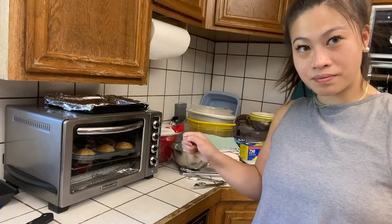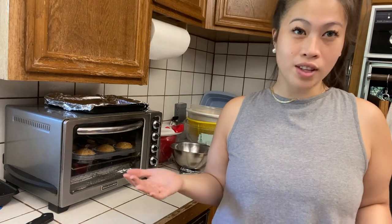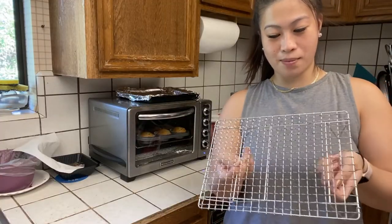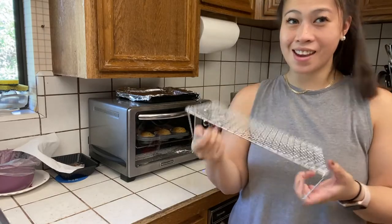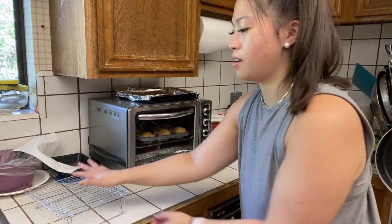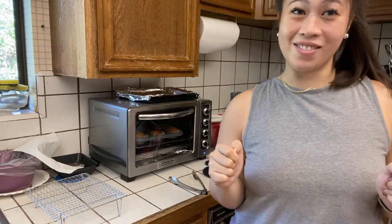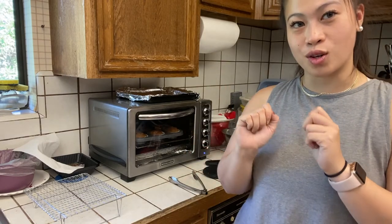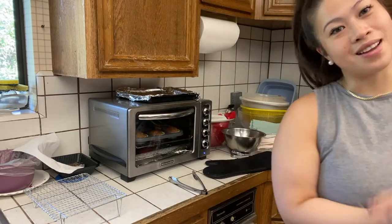Once that's done, we're going to test it again, pull them out, and put them on a cooling rack — kind of like cookies, we want it to cool down and still cook a little bit more with that residual heat. For a cooling rack today I'll be using a portable grill sheet. It works the same way. One disadvantage of a small portable oven is it doesn't cook quite evenly, so I flipped the tins around so that for the last couple of minutes it could cook more evenly on the side that wasn't as dark.